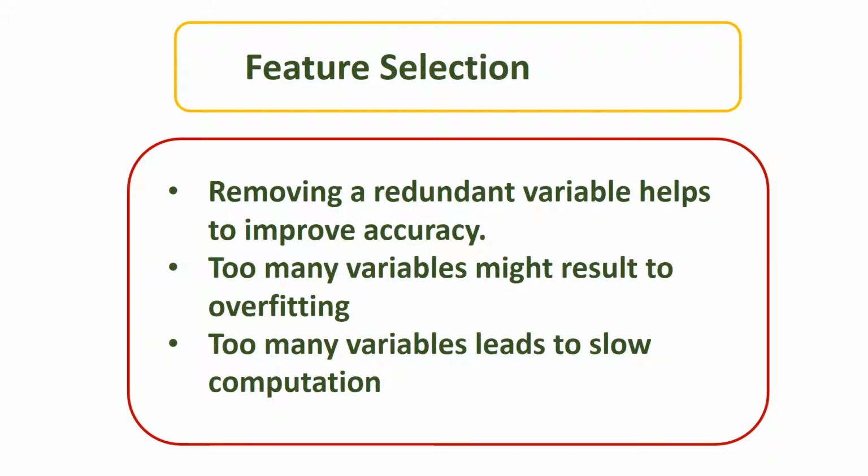And there is another point: instead of using tens of low influencing variables, we can consider one or two PCs, principal components from principal component analysis, which will collect all the influence from the low influence variables. Instead of using tens of variables, we can consider one or two PCs in our analysis. So these are some ways to reduce the number of features.